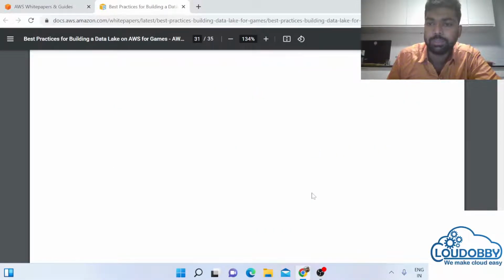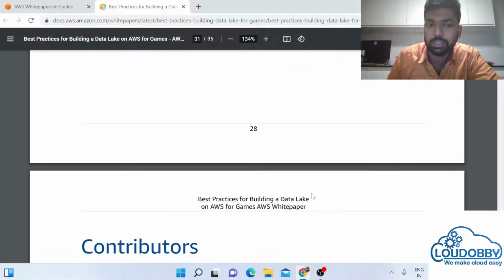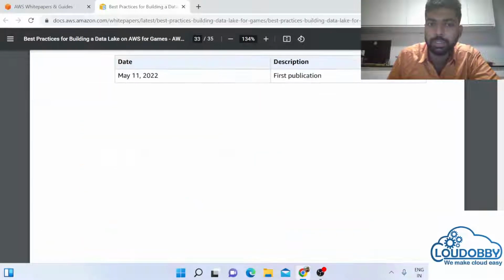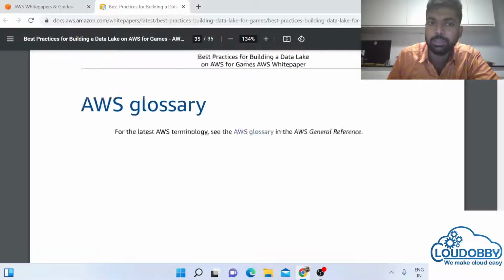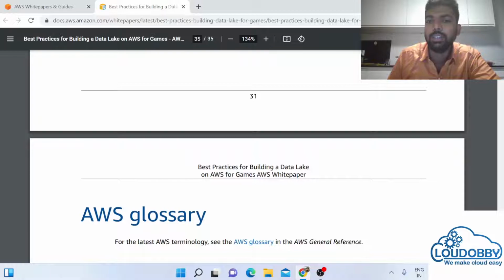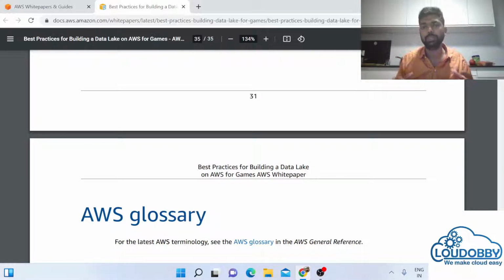So I hope this article is a little bit new, but I hope you have understood my main criterion here, which is for you to understand the technology of a data lake, why we use it, and how AWS services can help us. I hope this white paper is useful for you.